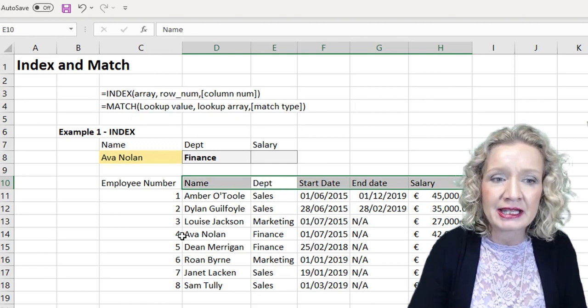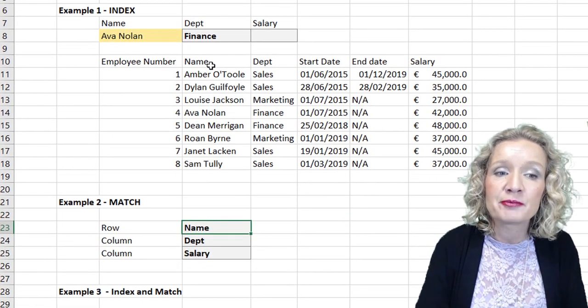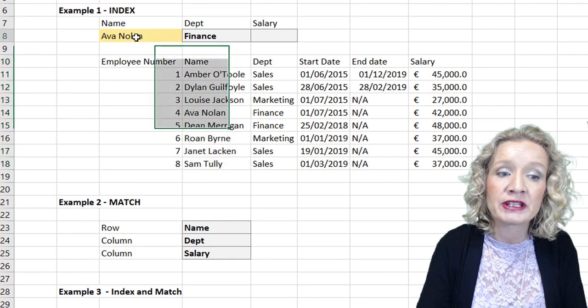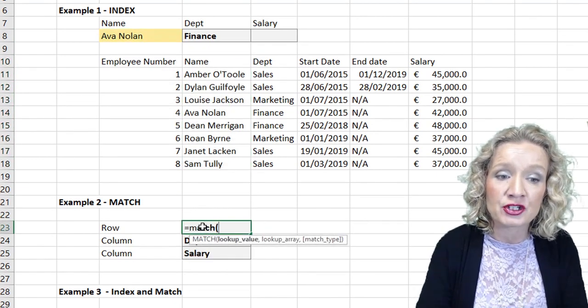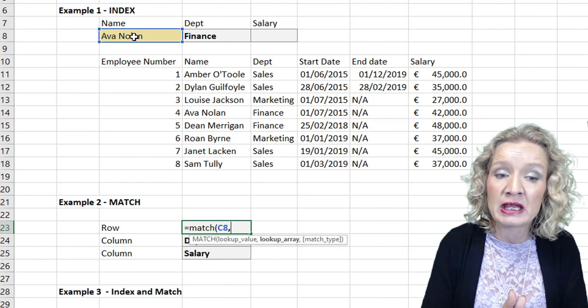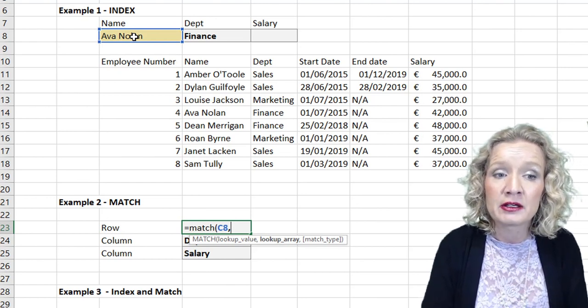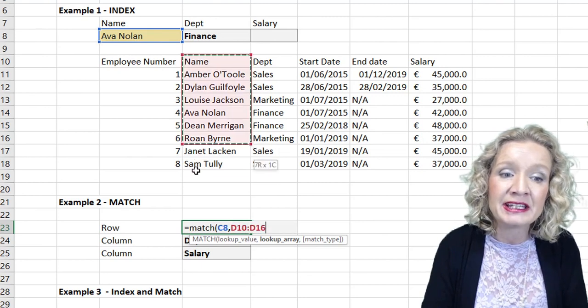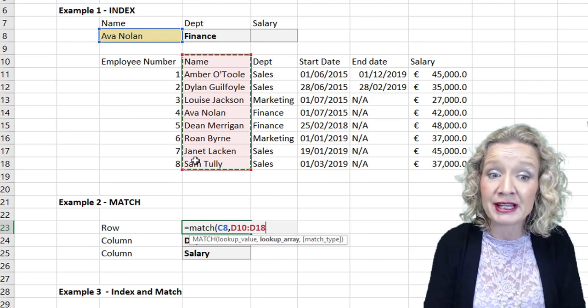So let's have a look at that by way of example. We want to find the relative position in the list for the particular employee. So we can use the MATCH function, and MATCH is looking for a lookup value. Well, our lookup value is, let's say, our employee. Then it's looking for our lookup array. So our lookup array is the column in which we are looking up our lookup value.